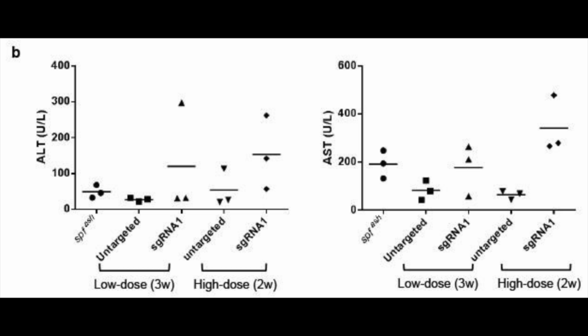Although the liver histology was comparable among the tested mice, their protein expression differed, as seen in Supplementary Figure 5. The ALT and AST proteins are serum transaminases that can be measured to detect damage to the liver. When the liver is damaged, there are higher levels of both ALT and AST in the blood. There are slight observed increases in ALT and AST protein expression in the low-dose gene-targeted mice and in the high-dose gene-targeted mice. However, it was not statistically significant compared to the control groups, so this figure would not be great to support the liver damage theory in the paper.